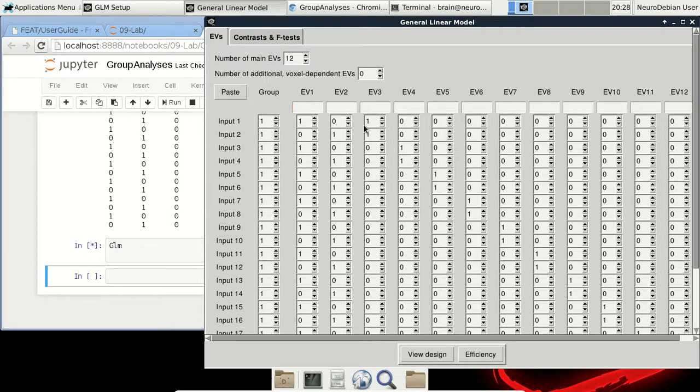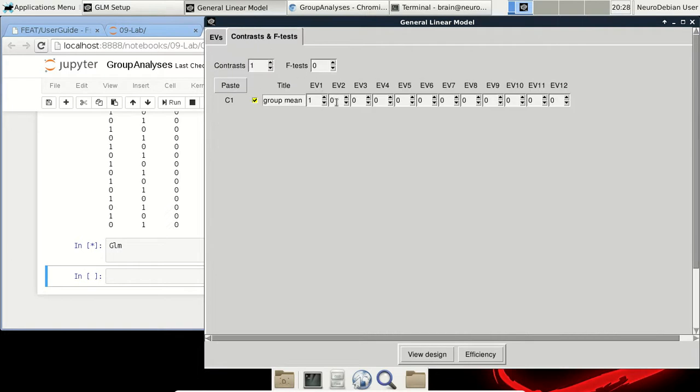Alright. So now you can say that this one was normal and sleep deprived. So now we can get, for our contrasts, normal sleep, sleep deprived, get those means.